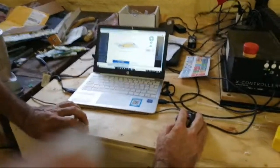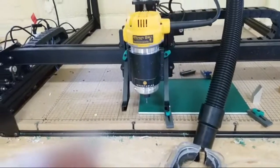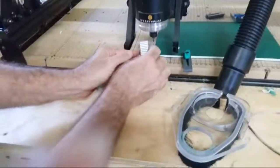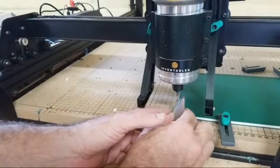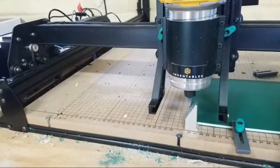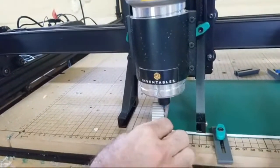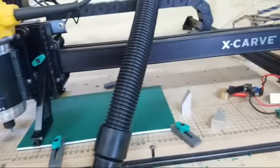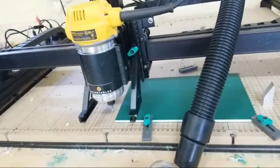So now I go forward in Y, and I go over in X. I take my metal block and I set it here to make sure that I'm at the right place. I am in the X-axis. For the Y, I still have a few millimeters to go, so that's good there. Now it's touching there, and it's touching here, so I know that it's at that corner. That's how I do it using the block. I set my XY 0 here on the computer.